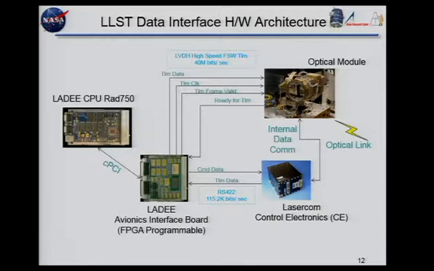So we could work together to develop the interface. In fact, that's what we try to do with all the payloads: early on, a little over a year before CDR, we were talking about what the interfaces were going to be. So they used CCSDS. They also had the RAD 750 running on their control electronics. The custom hardware that we use for this upper interface was developed by the same vendor, Broadreach, so it made life kind of easy. And this interface on the top, they gave us a little bit of their bandwidth from the lasercom to put flight software telemetry in.